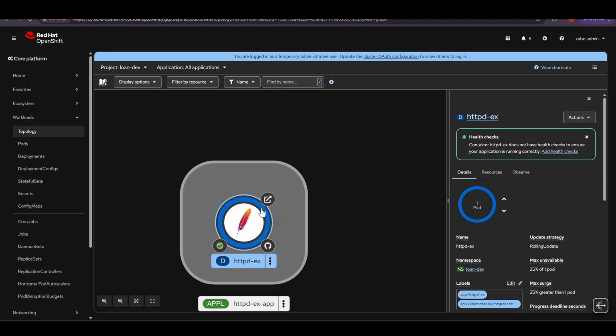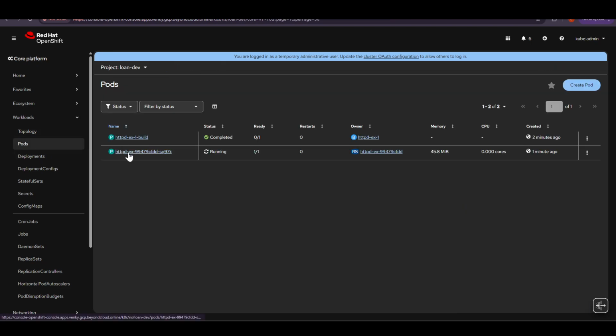But as we have used a template to do that, there was a lot of activity which happened on the back end, which we didn't see, but it did happen. For example, a pod is created. There are a couple of pods created, one for the build, one for the actual service to be running. So you can see that the HTTPD service is created over here about a minute ago, and the memory consumption of this service is also shown over here.